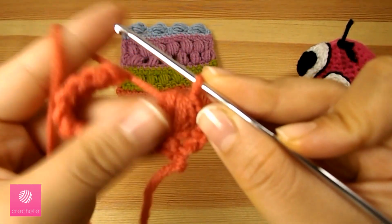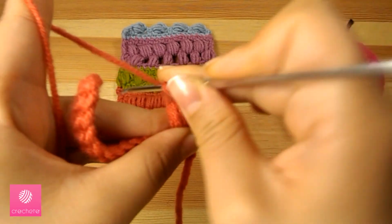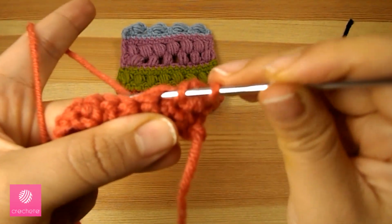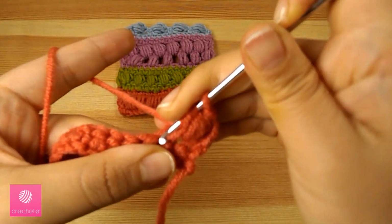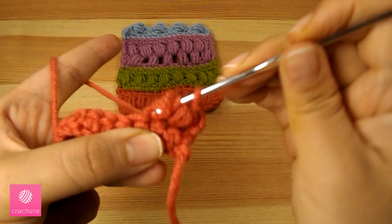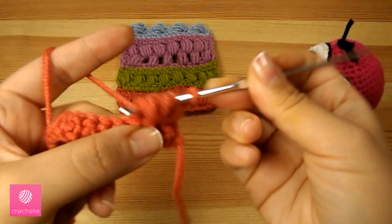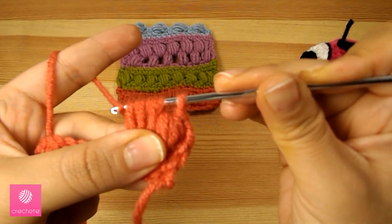And we finish this puff stitch with a loop. Then we go into the next stitch for the second puff stitch. This is the first half double crochet, yarn over and go into the same stitch again. And do the second half double crochet. Yarn over and go into the same stitch to do the third half double crochet. And finally yarn over and pull through all loops on the hook.